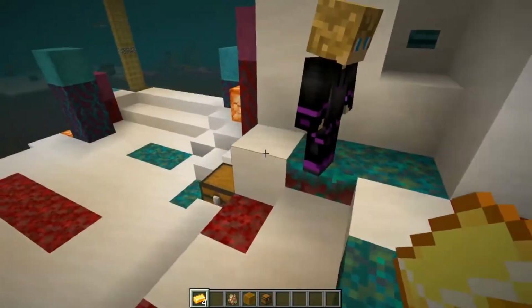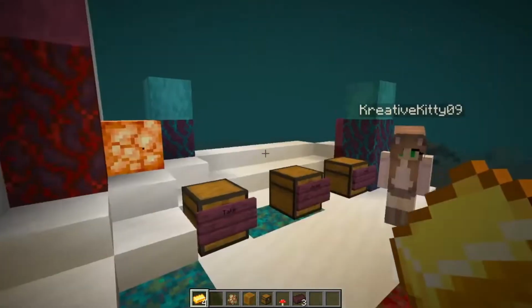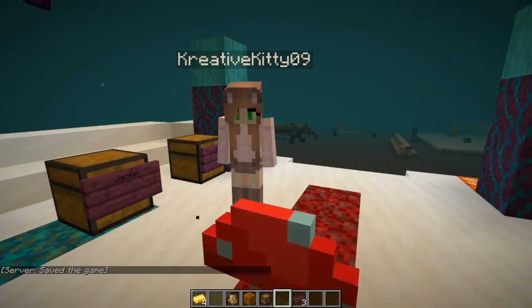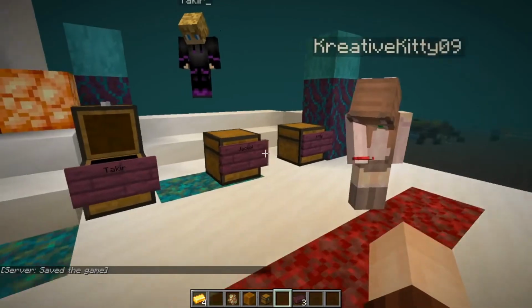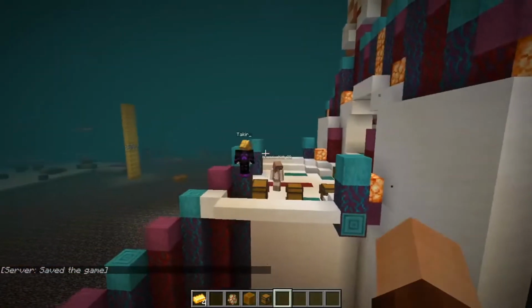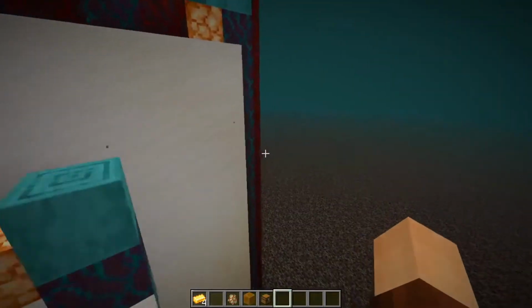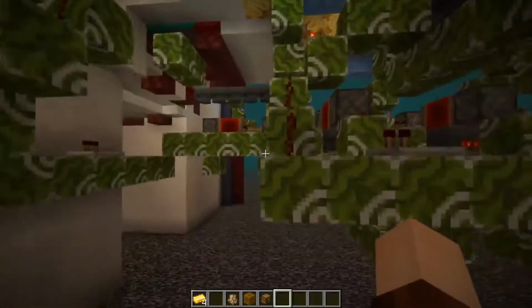No, he got it. What did I get? I got a red mushroom and 3 nether bricks. Creative Kitty, I think you missed a mushroom. Wow. I think that's yours. Okay. So I think so far Creative Kitty is winning. Well, she's used all of her gold. Here, let me go reset these clocks or speed these clocks up a touch.